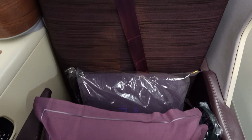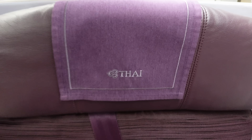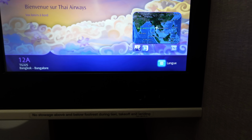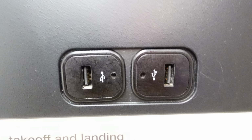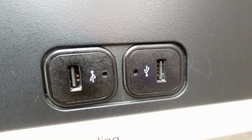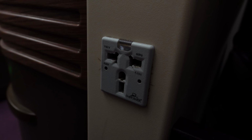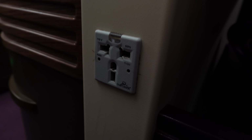Now, awaiting passengers back at the seats was a water bottle, nothing major. It's these little touches that do really make a big difference in the premium cabins. No amenity kits, I would say, but this was ultimately a regional flight across Asia, so I wouldn't expect them to offer these on a slightly longer flight. In terms of charging options, yeah, it's pretty good on this front. 2 USB ports within very easy reach, and then more of a universal plug adapter available just down near the floor.